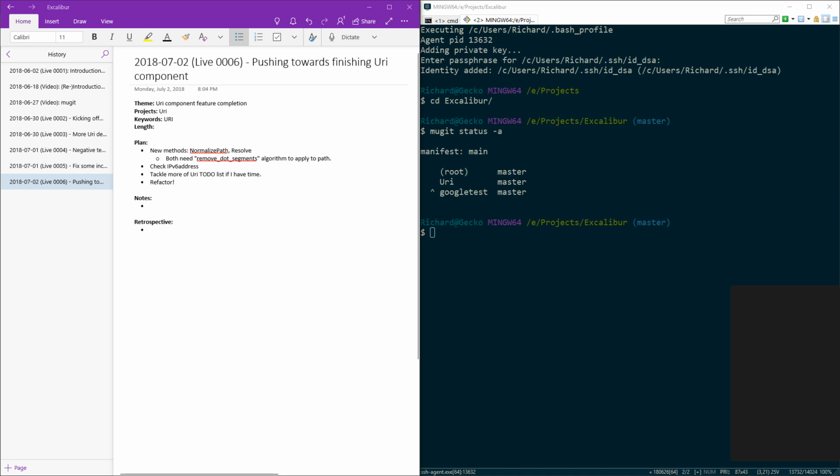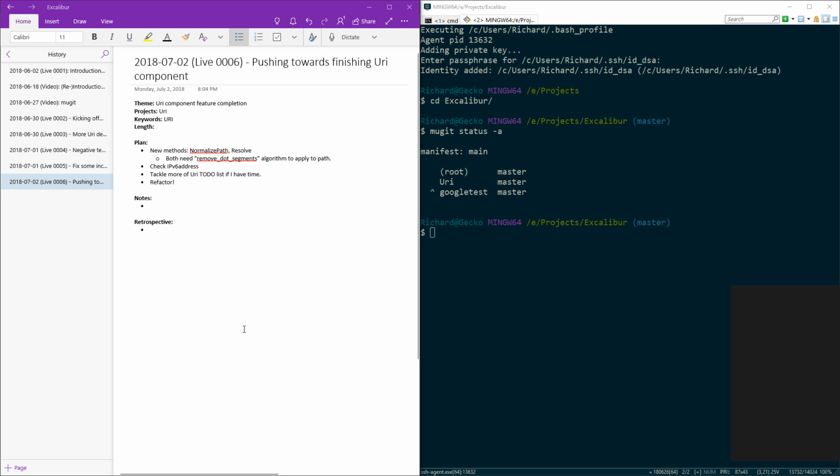After that, I want to kind of take a crack at IPv6 address checking. After that, I think I left one of the more obscure parts of URI in the to-do. I can tackle that, or go to refactoring if I have time. Or I mean refactor if I don't have a whole lot of time. If I have a lot of time, get to more of the URI to-dos. There's a few more obscure things to implement in URI parsing, and then URI generation. All right, so let's get to it.